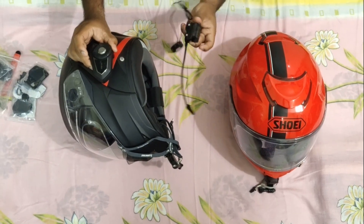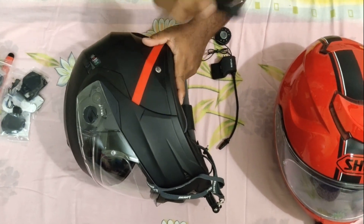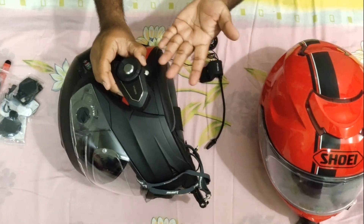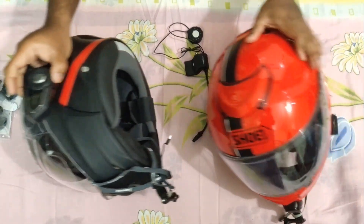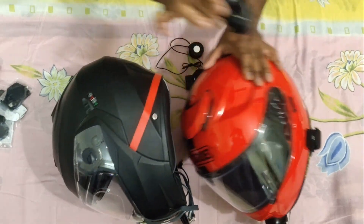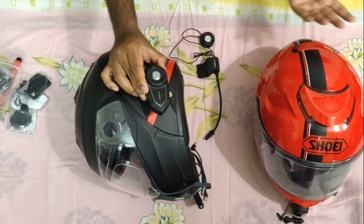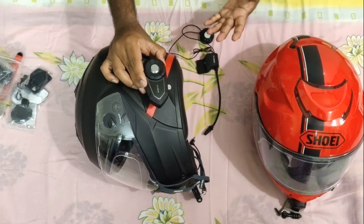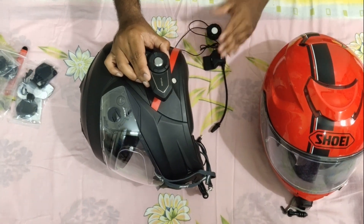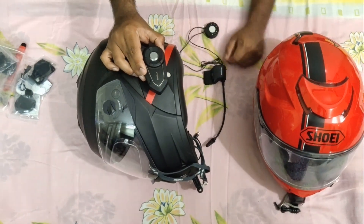So let's go ahead fixing this Clam Kit to my Karberg Duke 2 and show you how it works on both helmets. So I have the same intercom on this helmet. When I don't want to use this helmet I just detach the 30K from the Karberg and pull it onto my Shoei. When I don't want to use it on my Shoei I remove it and fix it on my Karberg. So I get both helmets covered with the intercom and I don't need to keep re-pairing and choosing new riders every time.